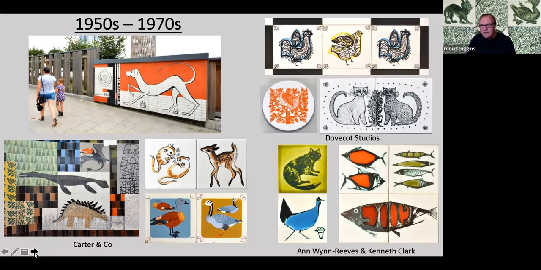One of his ex-students from Glasgow, called Margaret Stewart, no relation, also worked there and designed cats and birds, perhaps in a slightly more Scandinavian style. You can see examples there. And later, through the 1960s and 70s, the premier art tile makers in Britain were Anwyn Reeves and Kenneth Clark, based in London, and then Lewes near Brighton.